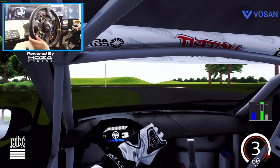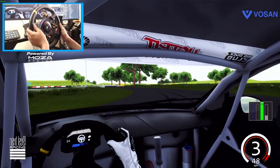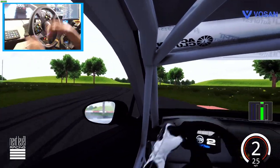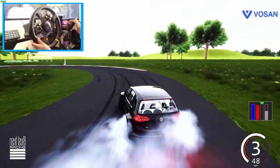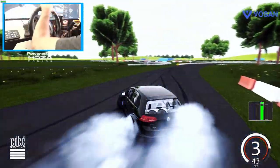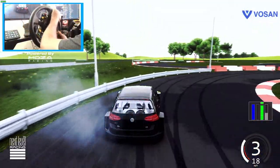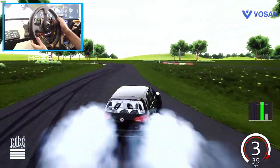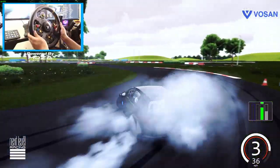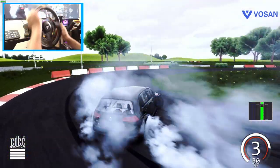Oh, that was a very different drift — I thought I was going to go a little bit shorter. So overall a pretty fun track, pretty flowy track. That's a huge aggressive brake in there. Gonna pop ourselves out in third person. The GTI is throwing so much smoke. So one thing I need to figure out — I think it's the suspension of the car. Once I hit full lock with this Wisefab front, it kind of locks into place and I kind of have to pull it out. But that's just a Wisefab feel, so it's definitely something I have to get used to with this car compared to my other cars.